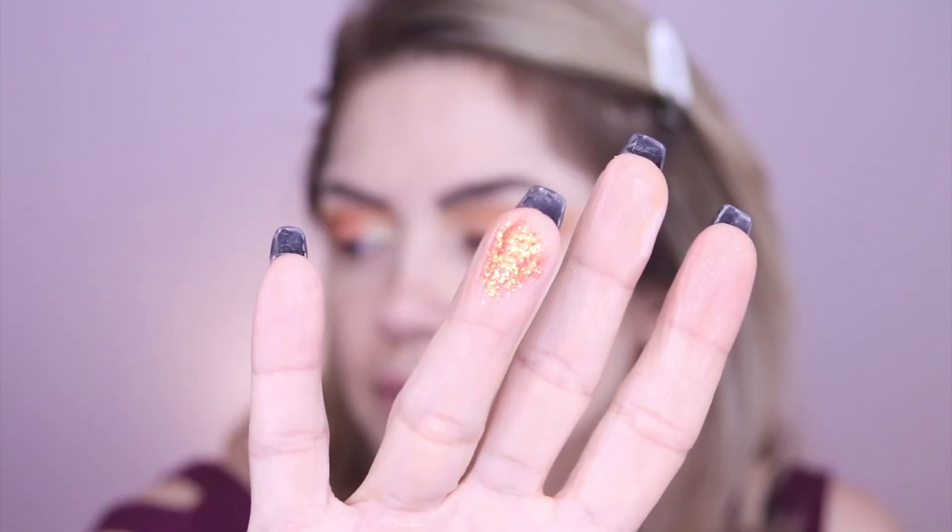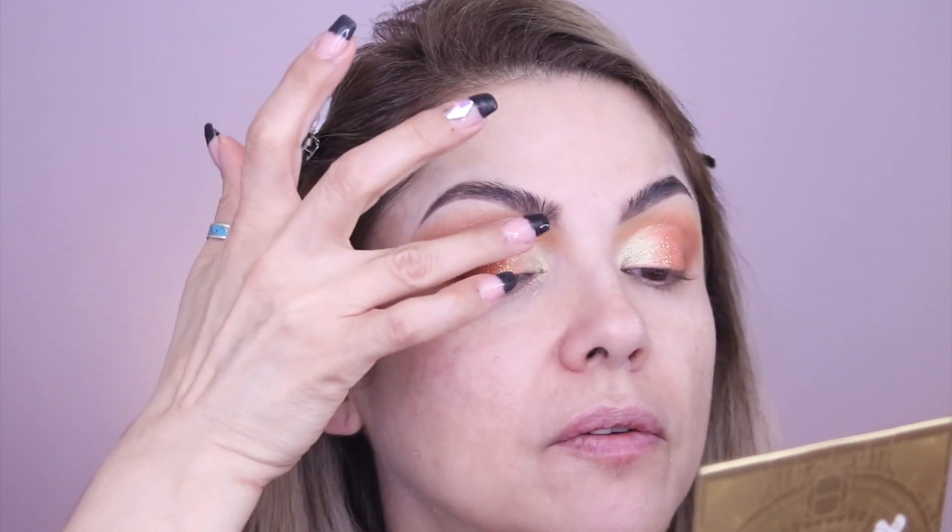And then there's this glitter. I recommend a glitter glue so you don't scratch your eye. But if you're going somewhere special — a night out — the chunky glitter has all three colors: the green, the peach, and the gold. Look at how pretty that is — sparkly. It's called Fuego. So we put some Fuego on the center of my eye.